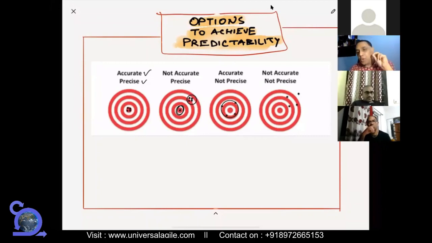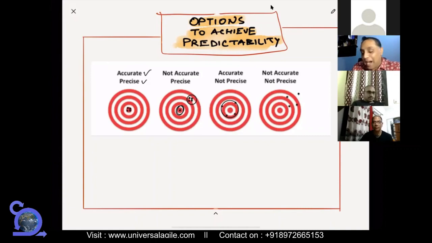Okay. See, in shooting, what is your goal? Bullseye. Now, every time will you hit the bullseye? No. So accurate is from a perspective that it is nearby the bullseye. That's why it is accurate, but it is not precise because it is not together. That's why we are calling it that. So within the expected range of the falling shot. Exactly. You are precisely right now, if I can say.